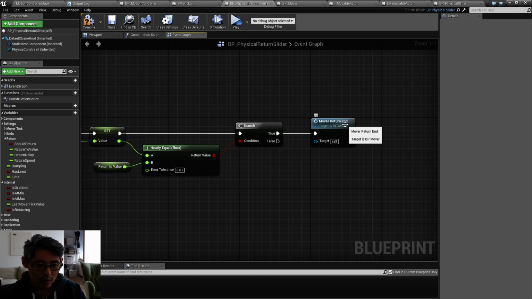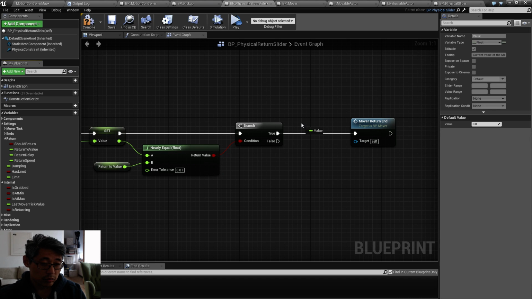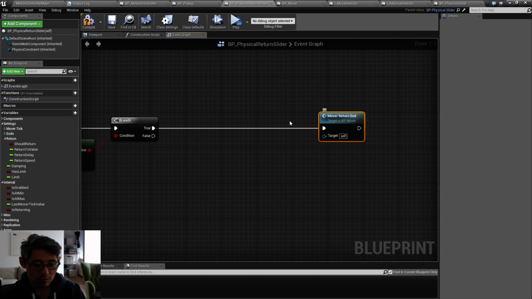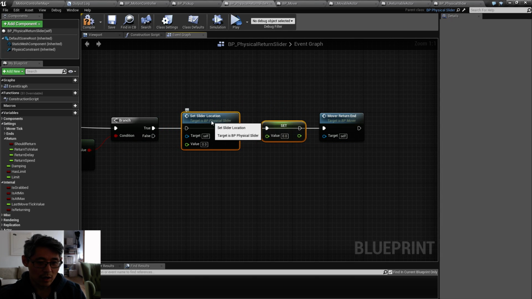If you're worried about rounding errors once it returns to that, what you might want to do is update it again, set the slider location exactly to be the return to value, and that way it's going to be exactly that value. But this part is kind of optional, I would say.